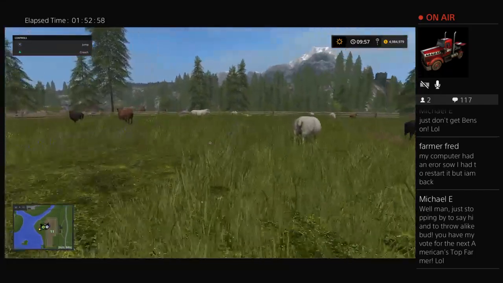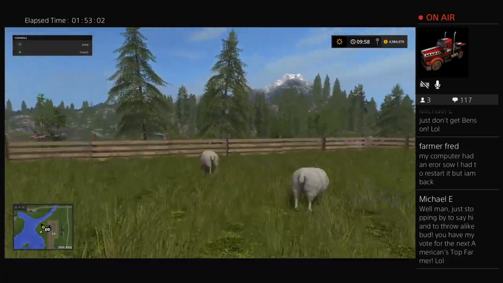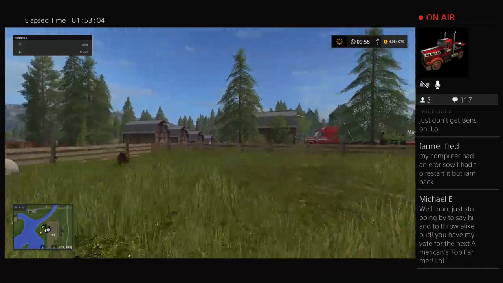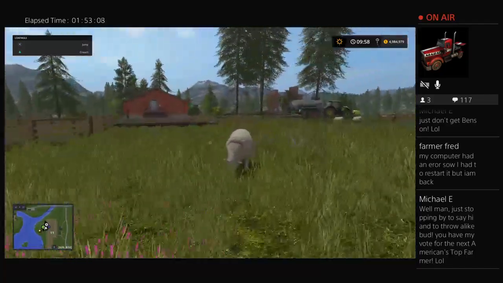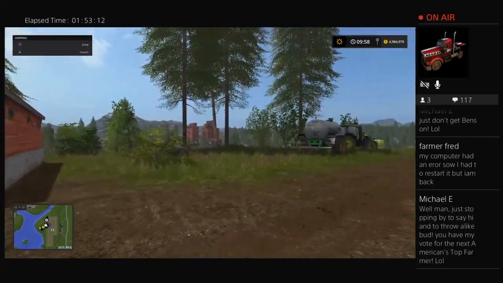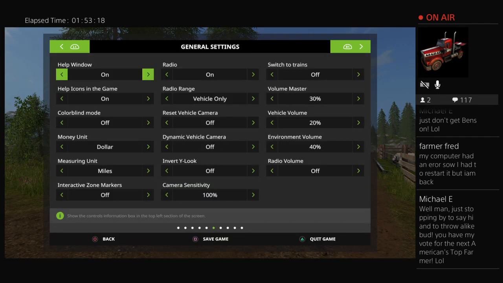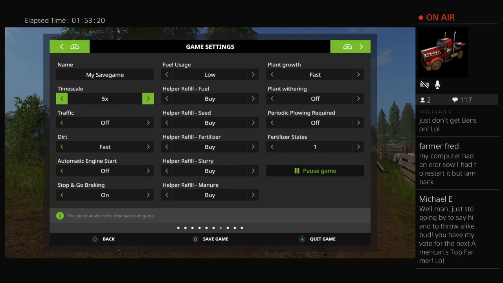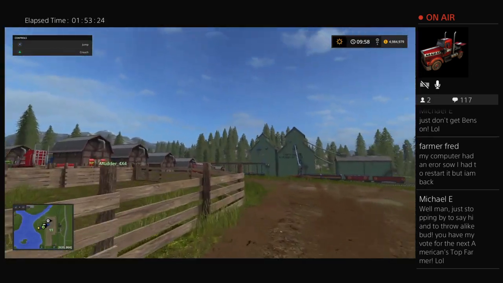How many liters? 180,000 liters. Too bad we can't go sheep tipping. Bah. Bah. You can go goat tipping. Yeah. I'm going to turn the time up to 5 times. Get some production going on.